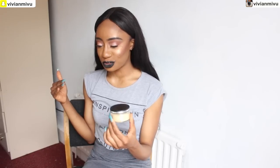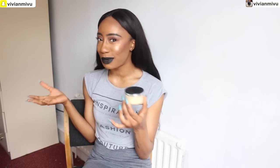Obviously, when you're done with putting your concealer on, you need to set the concealer and put it in place. I'd recommend the Sacha Buttercup Setting Powder. I wasn't a huge fan of this powder. Today I tested it out again, and I was like, you know what, I'm actually gonna wear this powder. I feel like I need to go back and fish out all of my old makeup products and just wear them again. I kind of realized, why am I not wearing this?